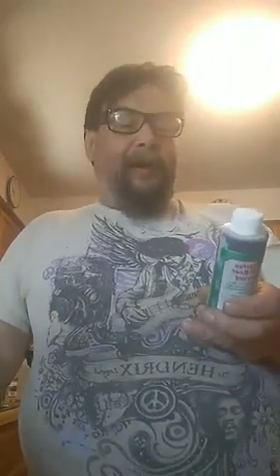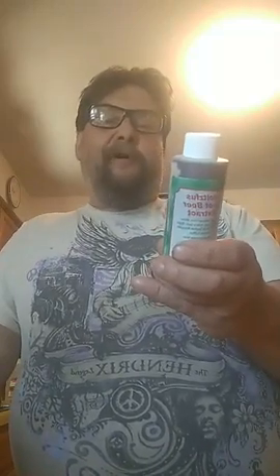We only had enough for about two and a half gallons since we canned 11 quarts of beets as well. The recipe takes a half teaspoon powdered yeast, eight cups of sugar, four ounces of the extract, and five gallons of lukewarm water — that'll make five gallons of root beer in two to three days. We halved it and made two and a half gallons, which came out to 10 quarts and three little 12-ounce shorty bottles.